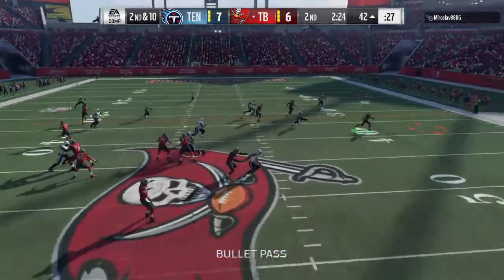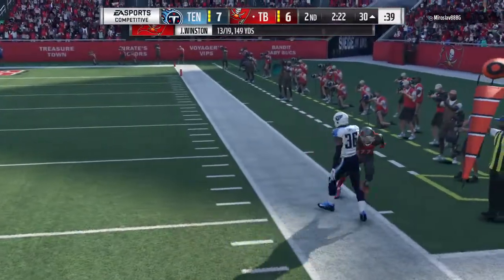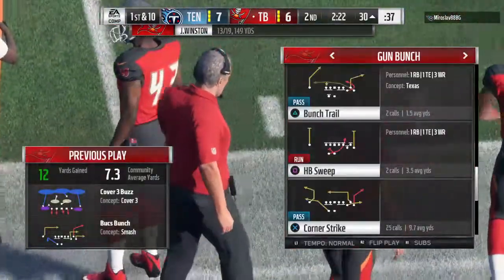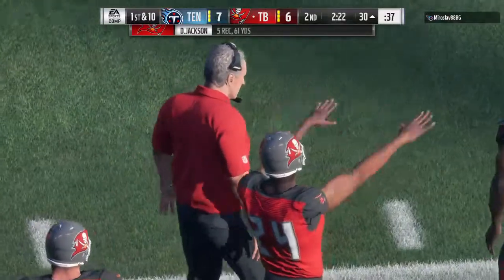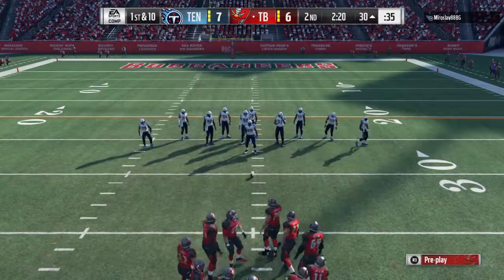To the air again with Winston, throwing the out route incomplete. It's Jackson, and he's going to go out of bounds at the 30-yard line. Give him 12 yards on that one. It earns him a fresh set of downs.